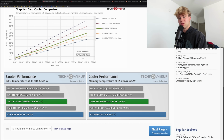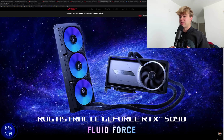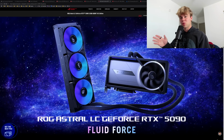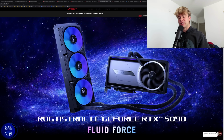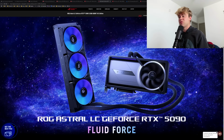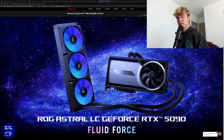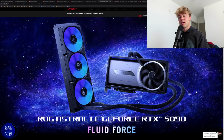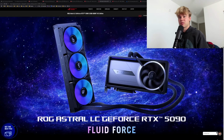Now, if you want the absolute best performance, it's going to be super obvious what you need to pick. If you want the absolute highest performance and you're not going to be planning on having any water blocks, a custom water cooling loop, you're going to want to pick up one of these liquid cooled editions. Now, these actually might not overclock as well. The main reason behind that is just because they do not actually need to have as good of a bin because they're going to be running cooler. They can boost a little more. Quick tip, actually, the cheaper graphics cards typically seem to overclock a little bit better because they need to have a better bin graphics card to keep it cooler as well as just keep it in line.